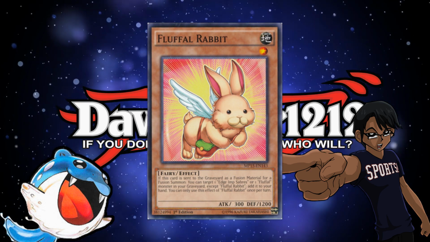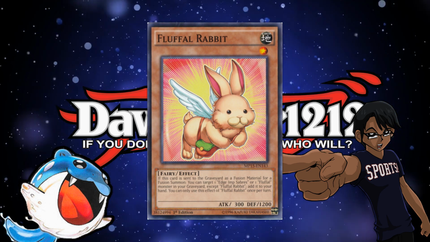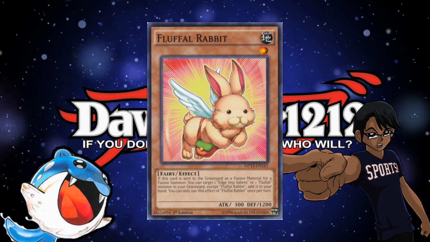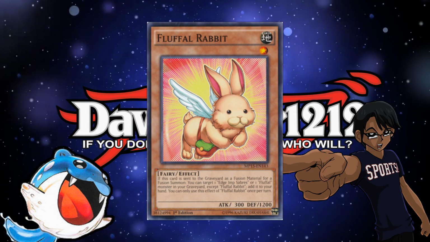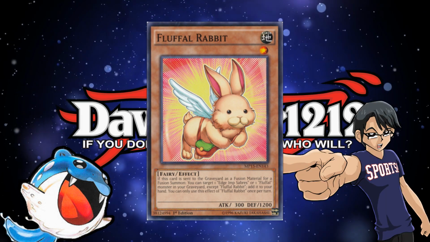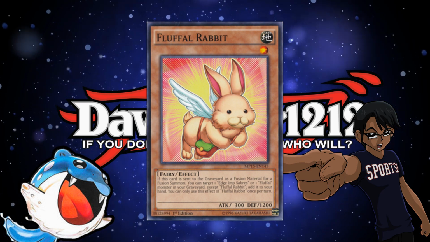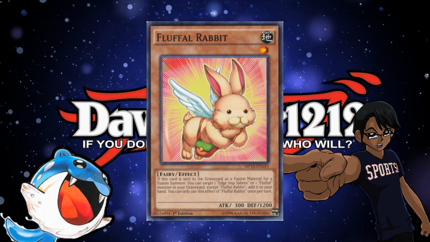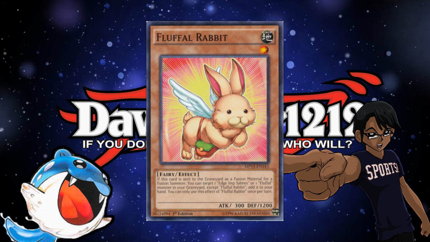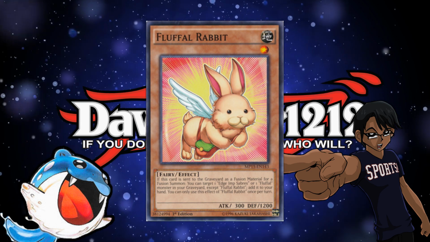And what's really cool about Fluffle Rabbit is that you could use it to summon El Shaddai Shekanaga and then get its graveyard effect that way too, because it's an earth monster and it doesn't have to be used for a fusion material for a Fusion summon, it just has to be used for a fusion summon. Oh, that's cute. Yeah, it was a pretty funny play back in the day. It also doesn't have to be sent from the hand, so you could use it straight from the deck with the Shaddai Fusion. I suppose you could still play that nowadays. It's not like those cards are banned. Construct is, but not Shekanaga.